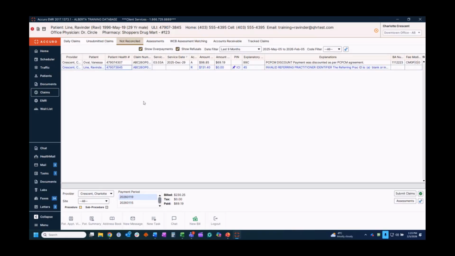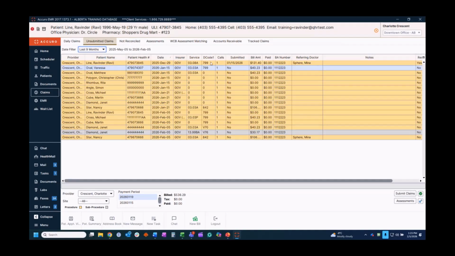Once the claim is flagged for resubmission, the claim line text will change color and the claim will go back into your Unsubmitted Claims tab where it should be resubmitted from. We recommend this because the Unsubmitted Claims tab will hold the claim in its entirety, whereas your Not Reconciled tab only displays the errors. So when you submit, you are submitting only what's visible on the screen that's marked as ready for submission.